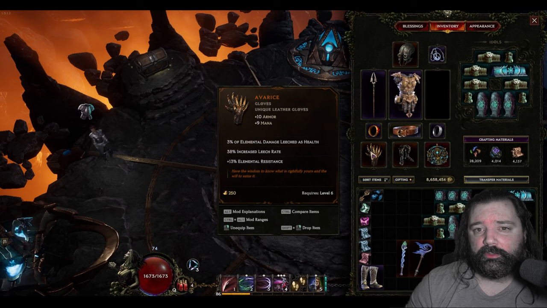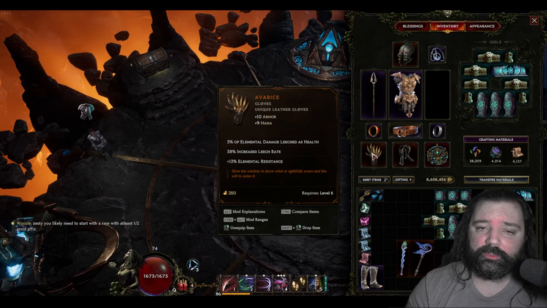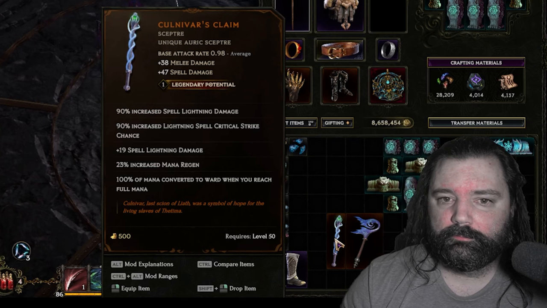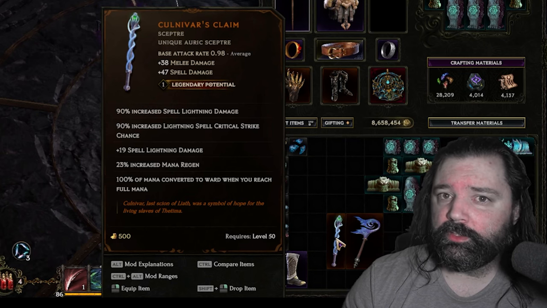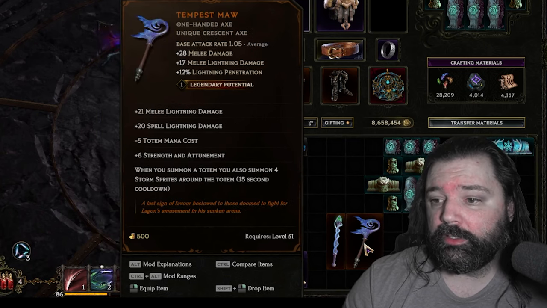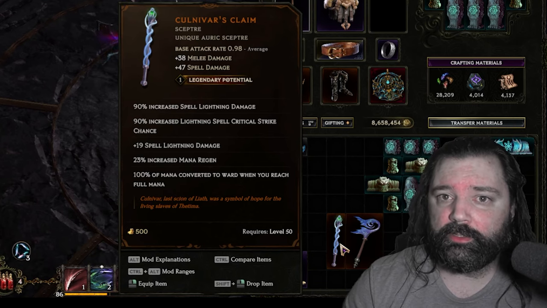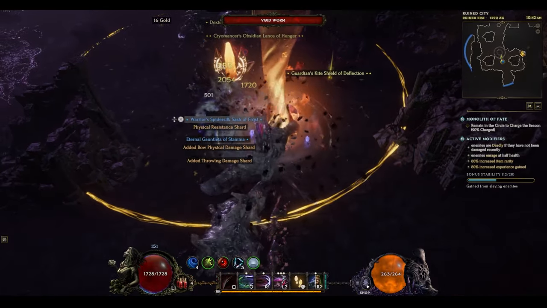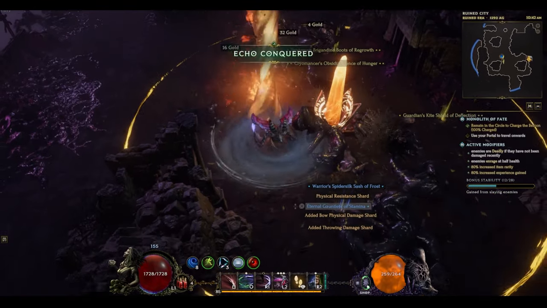In this particular version, we're running Avarice, and this is an item that you get automatically for completing the quest in the main story. This will give you a substantial amount of leech to help the character survive. The main driving factor between which version is the most successful for your character will largely depend on the weapons that you have. Cultivar's Claim and also Tempest Maw are the strongest two weapons for any of these elements, in my opinion. However, if you don't yet have the uniques and legendary potential to use the Lightning version, the Fire and Ice version performs just fine in the early empowered monoliths.